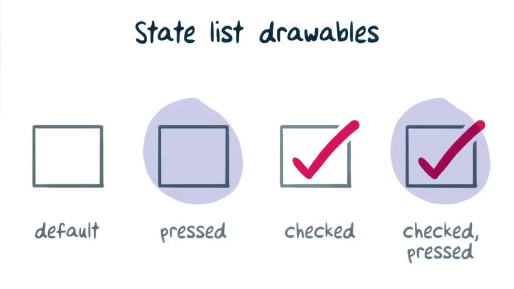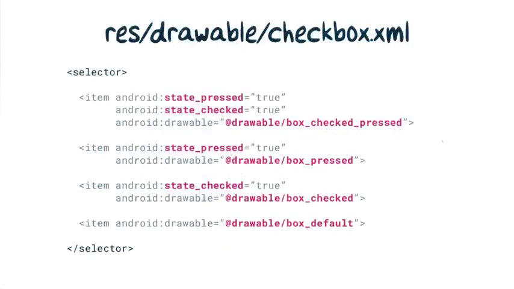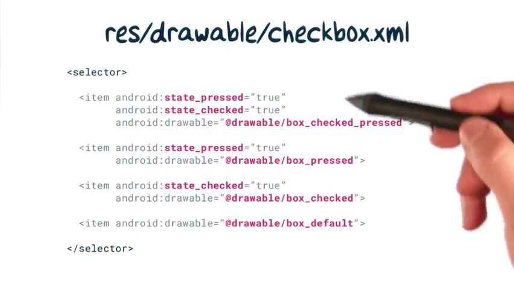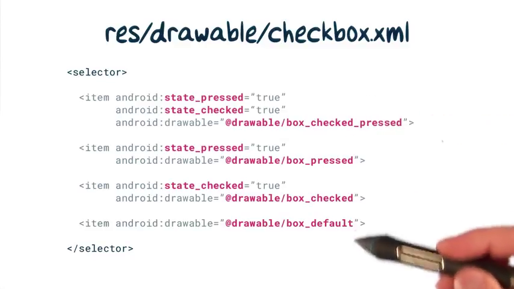If you were making a web app, you would define these states in CSS, but in Android we use state lists. State lists are XML files that list the assets to use given a particular state of a UI element. You just give it a range of resources for the different states, and everything is taken care of for you.